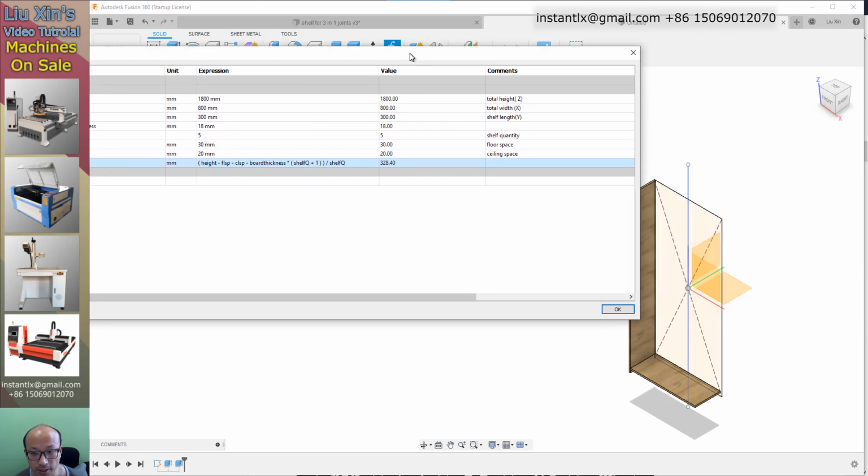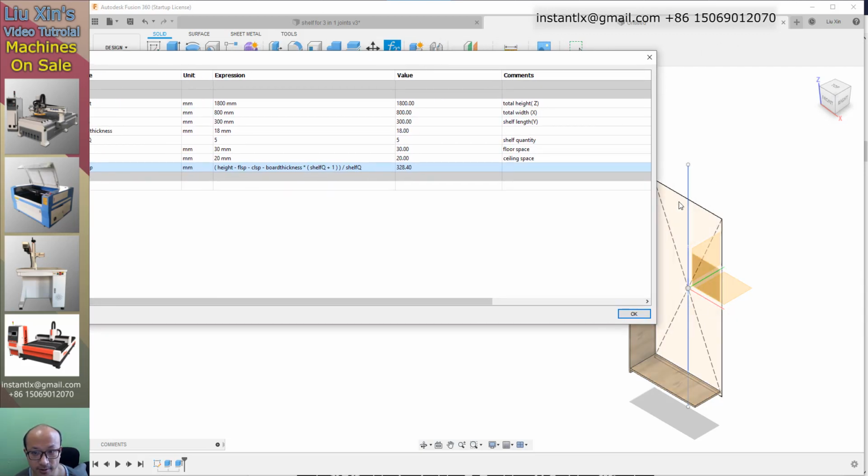This means the whole height minus the floor space and the ceiling space, and then minus the thickness of all the boards, and there will be shelf quantity plus 1.